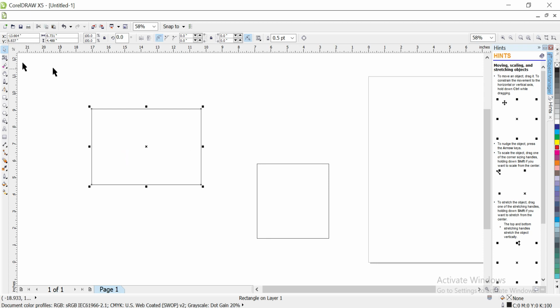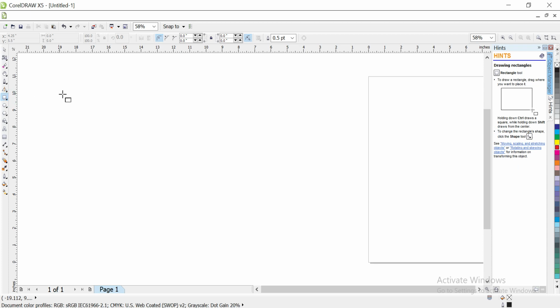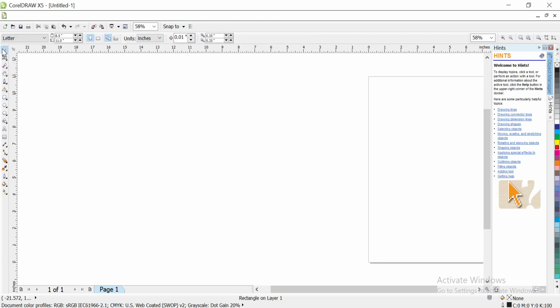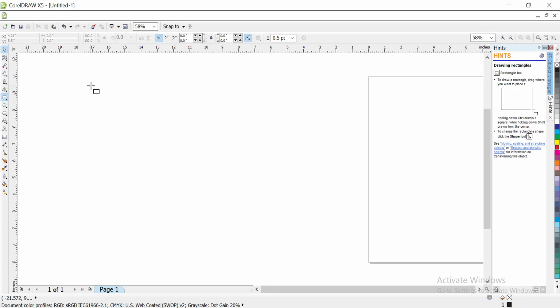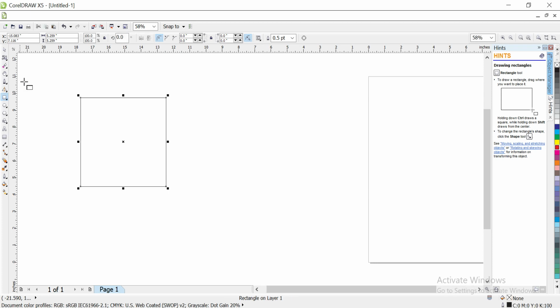If you want to draw a rectangle, you can just simply click on the rectangle tool and just draw a shape like this and you're good. This is a rectangle. But when it comes to drawing a square, there's no way you'll be able to know if you have drawn a square or not. The only way to know is by using your control key when drawing. So if you want to draw a square, you just simply hold down your control key and draw. Anything you draw at that point becomes a square. So that is just it.